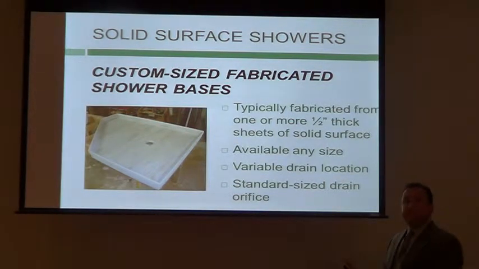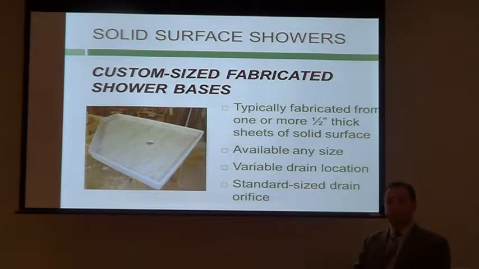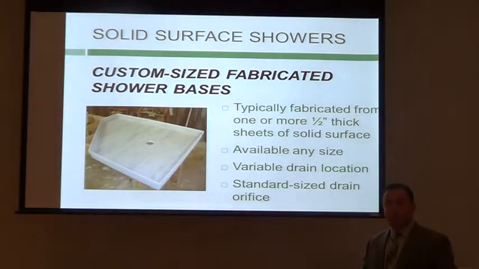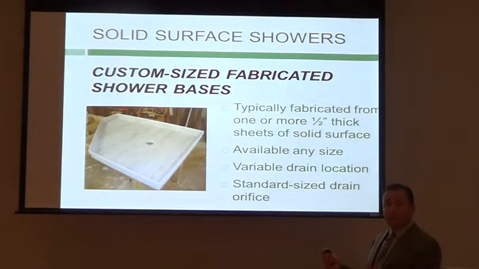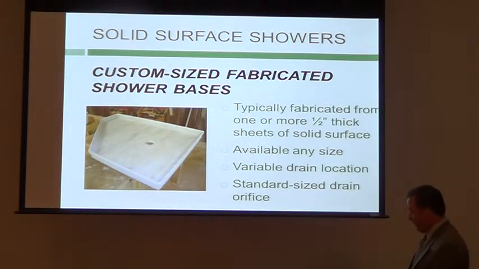Variable drain location just means custom drain location. So wherever the drain needs to be, it can be placed. Okay? So from a design perspective, the drain's way off in the corner, is that a problem? No, not if it's custom made. They can custom make anything. And again, the hole is standard size.